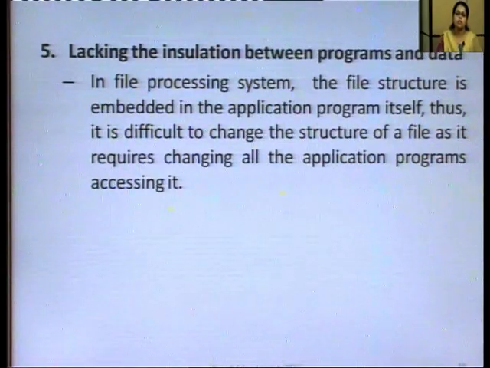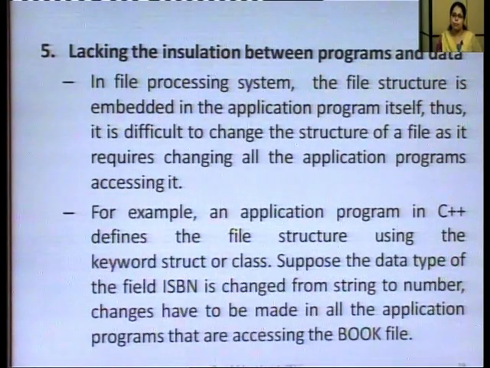In a file processing system, the file structure is actually embedded in the application program itself. Thus, it is difficult to change the structure of the file, as it requires changing all the application programs accessing it. For example, an application program in C++ defines the file structure using the keyword class or struct.